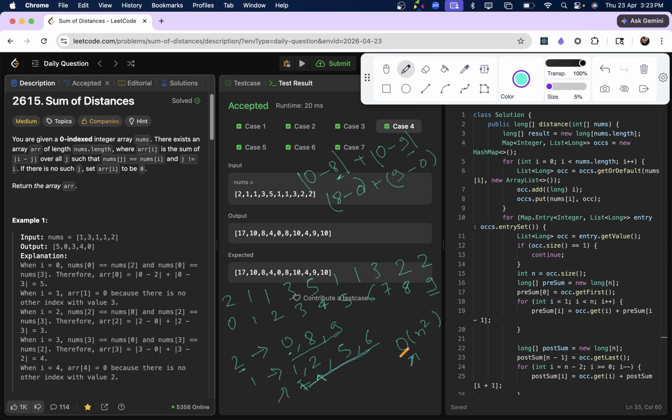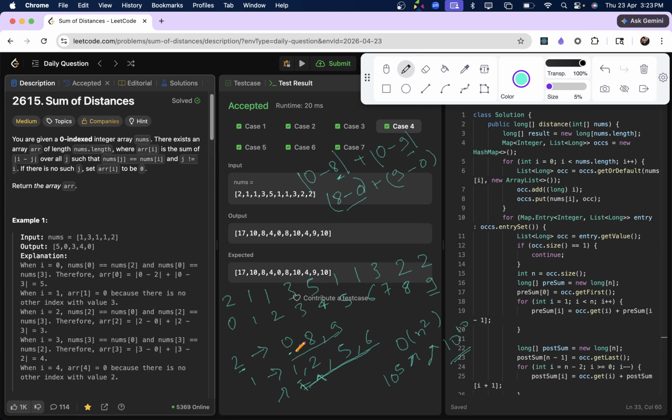As in the constraints, you would see the ranges are really high, that is 10 to the power 5, and this would go to 10 to the power 10. That will give us time limit issues. So in order to do it in an optimal way, we need to extract some formula through which we can do this in probably O of n, or n log n maybe.